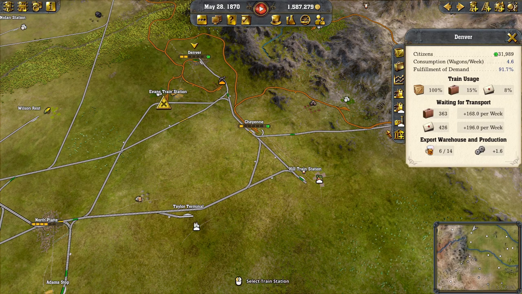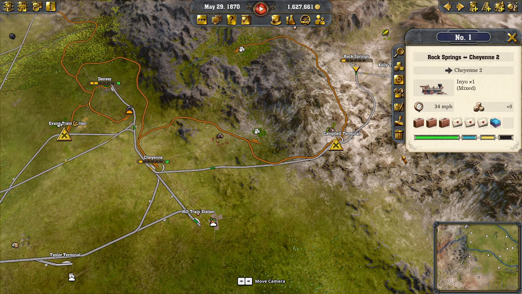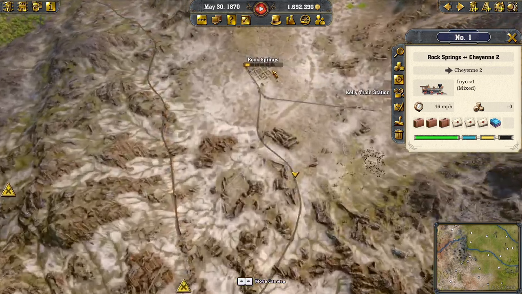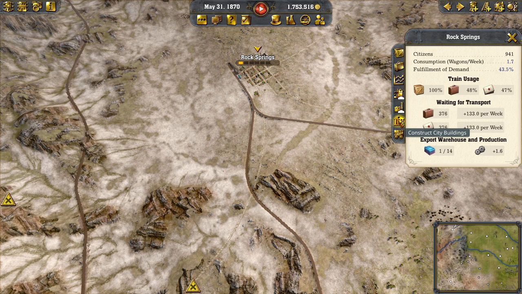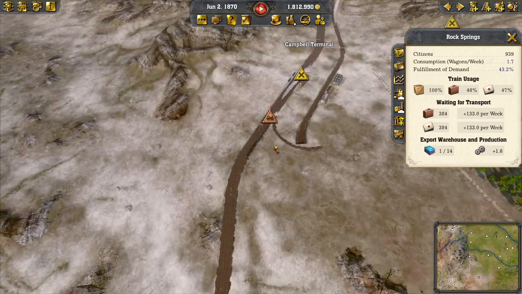How's Denver doing now? Well, it shouldn't have changed. We haven't even got there. But we do have a train heading away. There we go. We're taking some mail, some passengers, and our first little bit of cloth down to Cheyenne, believe it or not. It's supposed to be going to Denver, but Rock Springs should start to grow shortly. We could pay for the settler's bonus, but I still feel like that's a waste of money at the moment. Are you just waiting?